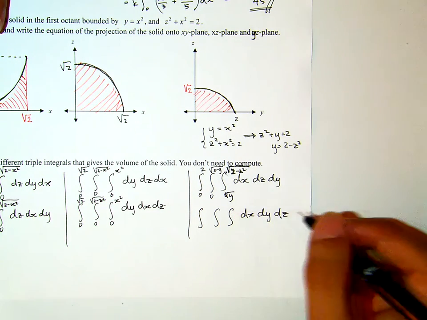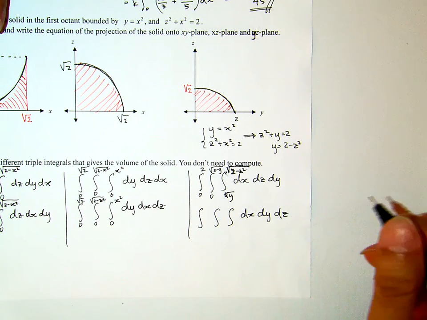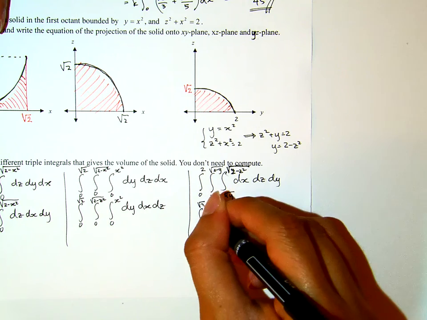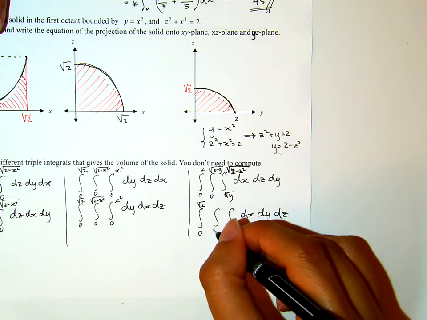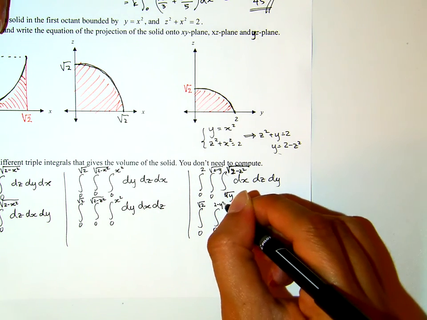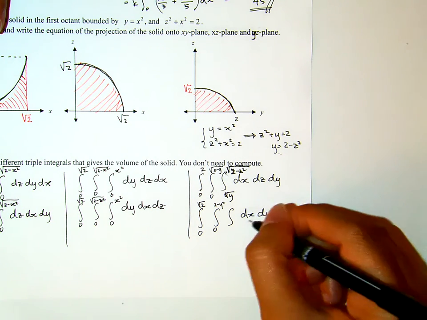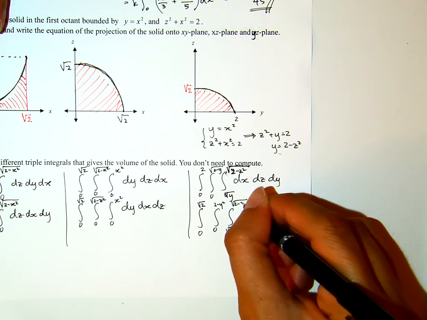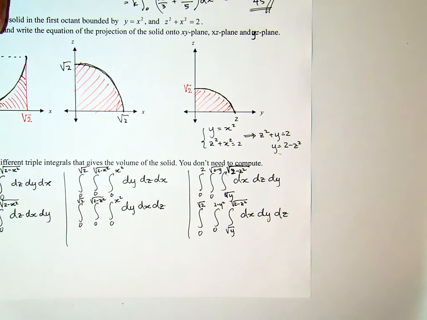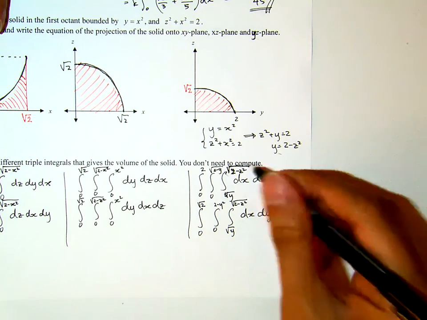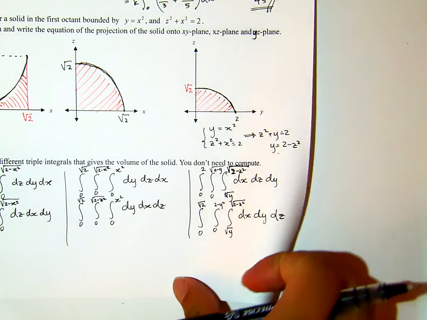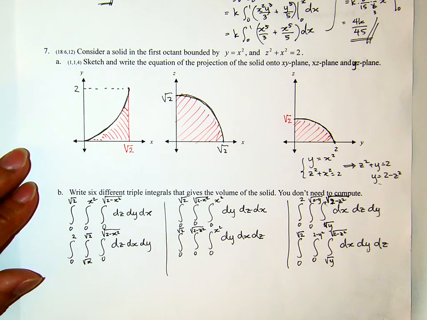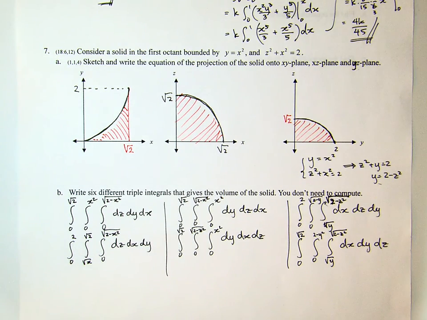Now let's go further. Then the last triple integral, this z will be from 0 to radical 2, and the y will be from 0 to 2 minus z squared, and then the x will be from radical y to square root of 2 minus z squared. Okay, because I follow the one on the top. Now this is for Summer 2009 Math 263 Test 3 number 7.